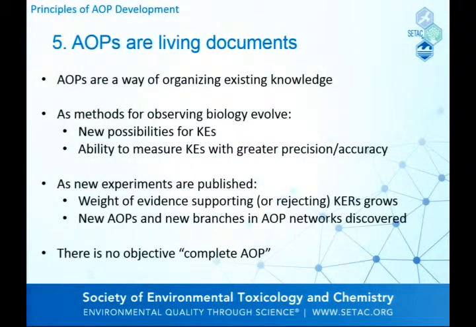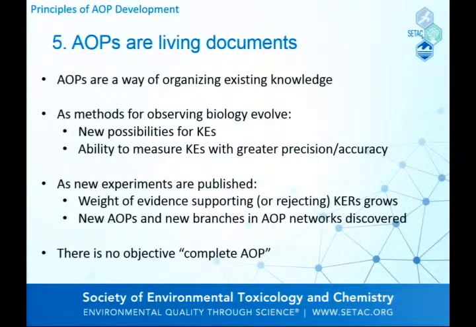The final principle of AOP development is that adverse outcome pathways are what we call living documents. So AOPs are nothing more than a way of organizing knowledge. As methods for observing biology continue to evolve, things that we couldn't measure 10 years ago, now we can measure. So that can introduce new key events that we could incorporate into an AOP. As new experiments are published, we have new weight of evidence that can be used to either support or reject those key event relationships that we built into the pathway. We could add new AOPs altogether or new branches in these AOP networks.